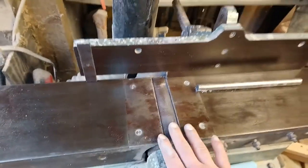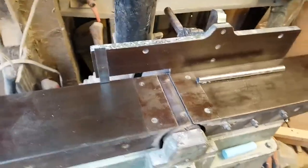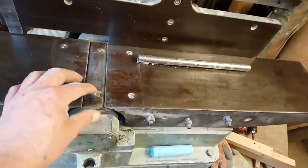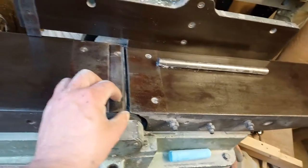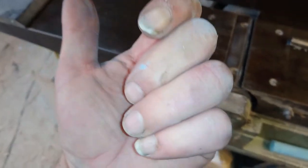Right, when I bought this machine, this planer, it didn't have a guard, and I lived with it for quite a long time, just being really careful not to get my fingers anywhere near it. But somehow, a few years ago, as I was lifting the wood, I got my finger, this blade here, caught my fingertip and dragged it across. And I was lucky.